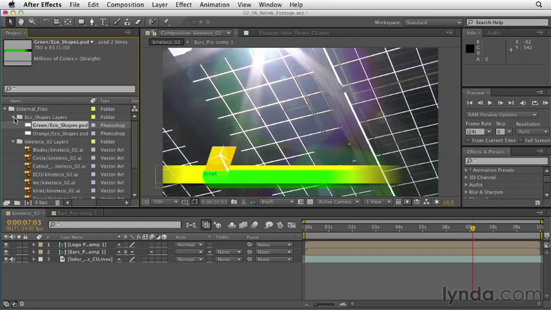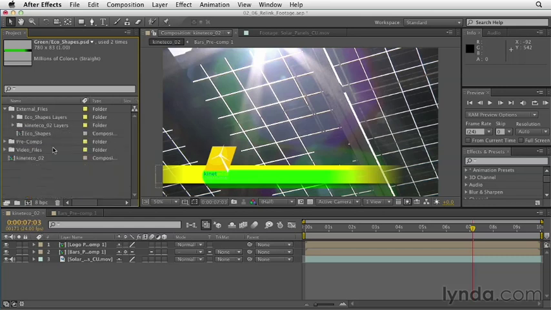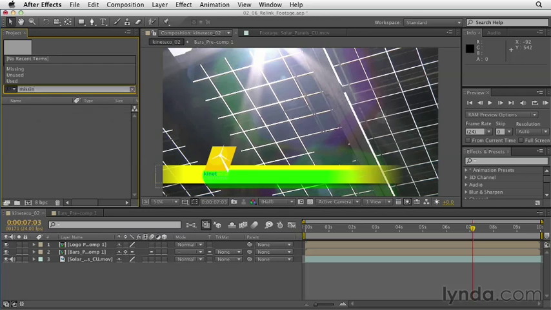Now, one last thing, on occasion when you open After Effects projects, you'll get an error message saying that it can't find certain items. If there are a lot of those items and you have a lot of folder structure in your project panel, if you click up here and start typing the word missing, any file that's missing will actually pop up here in your project panel, and you can right-click on those and go through the same process that we just went through when it comes to relinking footage.